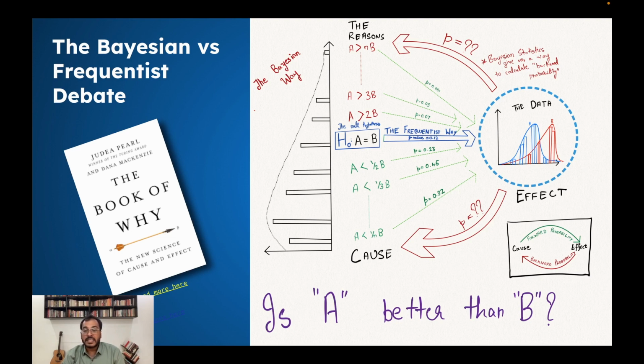But there is something that is the reverse of this: if I have won a poker hand, what is the chance that I started with a pair of aces? That is a question of backward probability, and the tackling of these is very different. Why? Because forward probabilities are much easier to calculate. From the cause, you figure out what different scenarios can happen. Out of those scenarios, you only look at the effect whose probability you are trying to tell, and then you can easily do the numerator denominator thing and tell that probability.